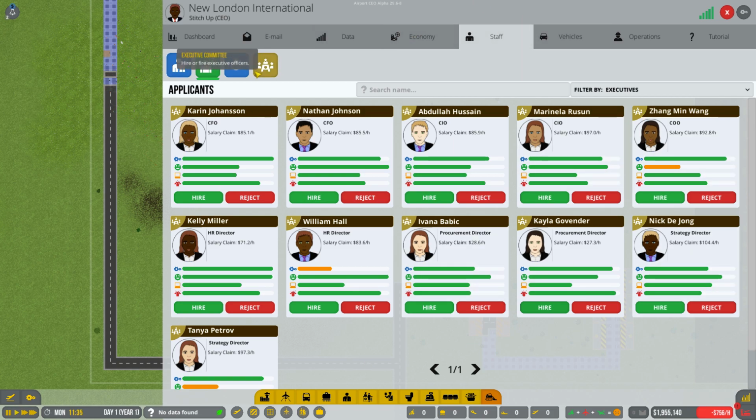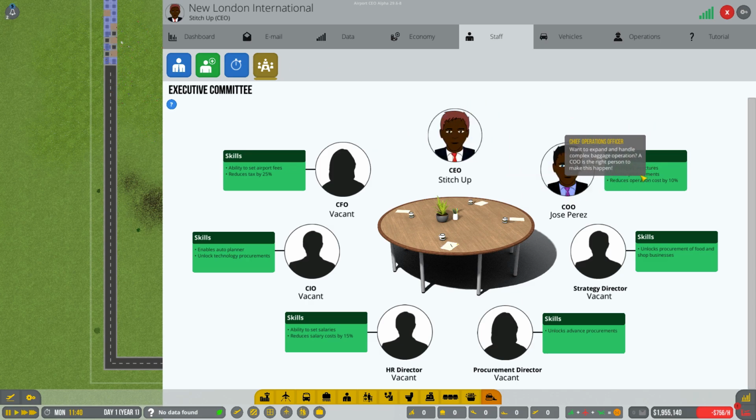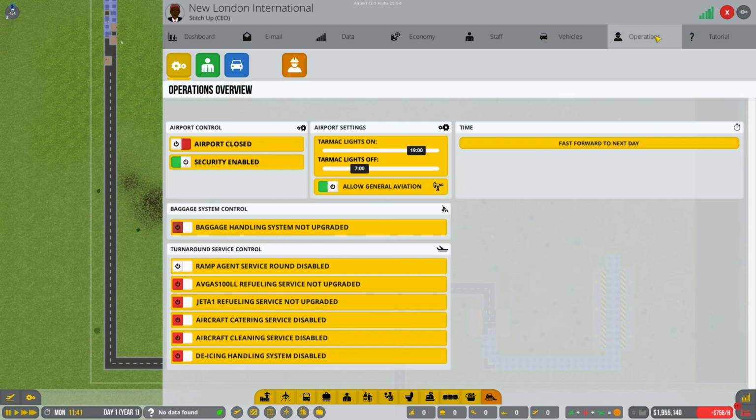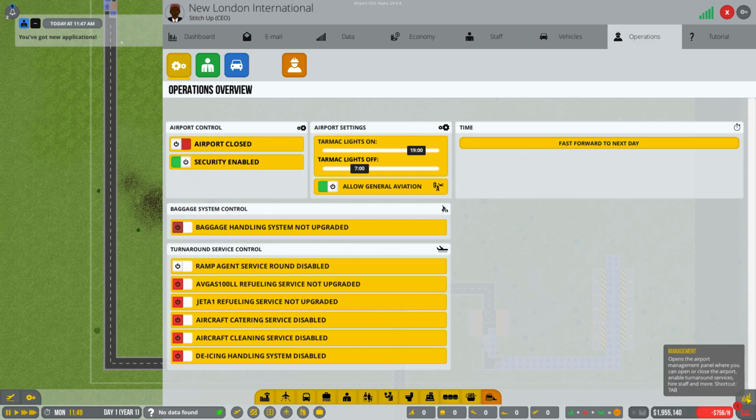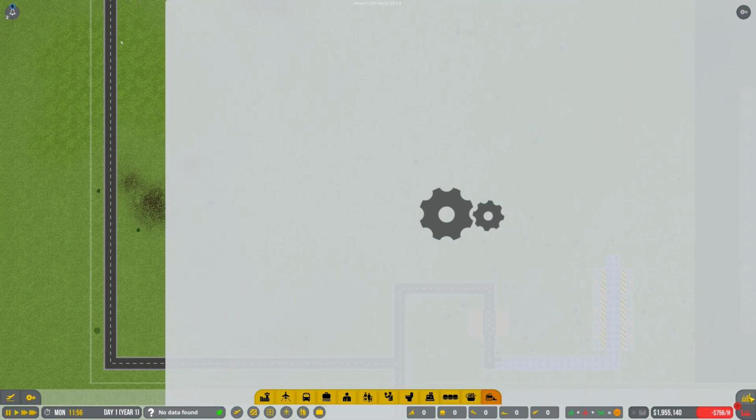Okay. Now, do I have to get him an office? Executive committee. Okay, so we've got him. Operations. No, not these, not these, not these. Management. Economy. Yeah, what's this?